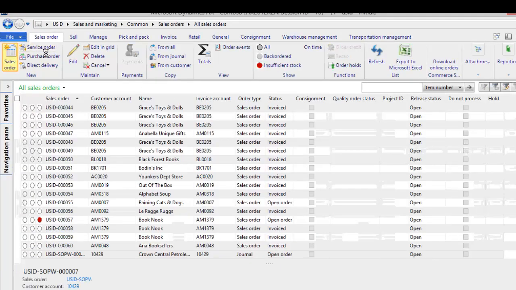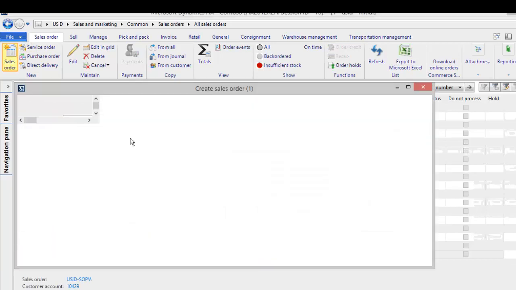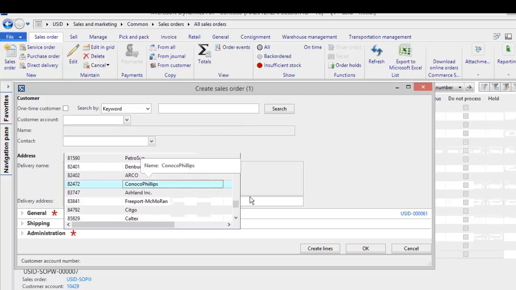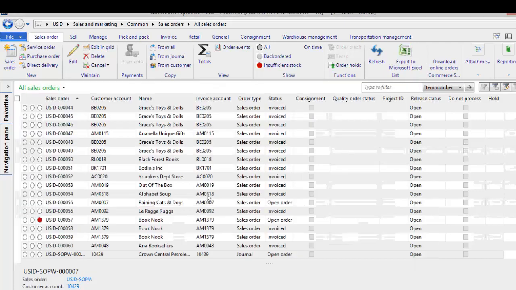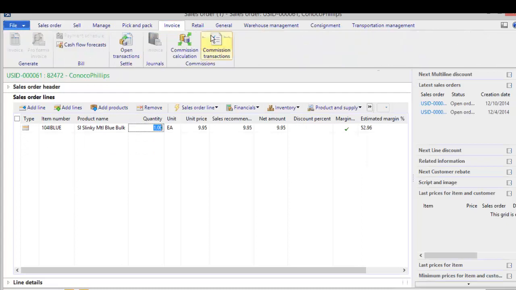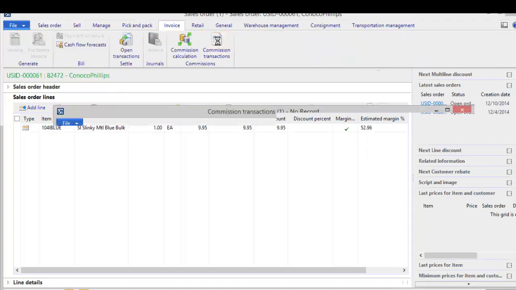We'll enter a sales order. We'll choose a customer, and then choose the item that we want to sell. We'll just sell one of these. If I move back over here to my invoice area and look at the commission transactions, there aren't any here.